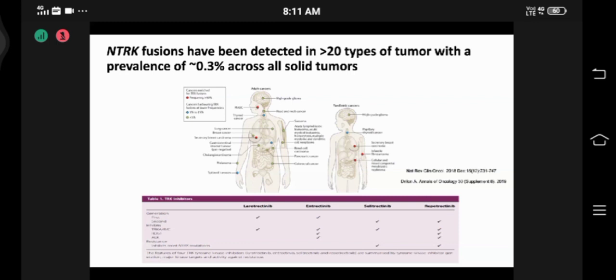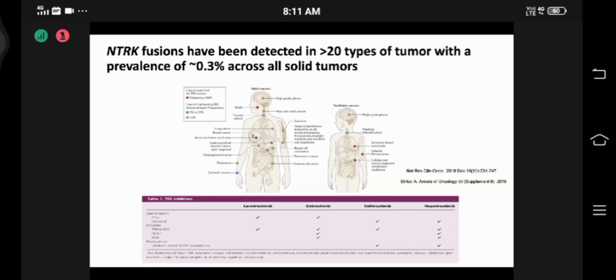You have the first generation drugs, larotrectinib and entrectinib, and now you have also the second generation drugs, the selitrectinib and the repotrectinib, and they have shown amazing responses in patients with advanced malignancies, even progressive disease, who carry the NTRK fusion. So NTRK fusion is again a pan-agnostic approval. You need to test your tumors, and the only way you can test and find NTRK fusions is if you're doing a comprehensive next-gen sequencing, which is involving and looking at all the NTRKs.